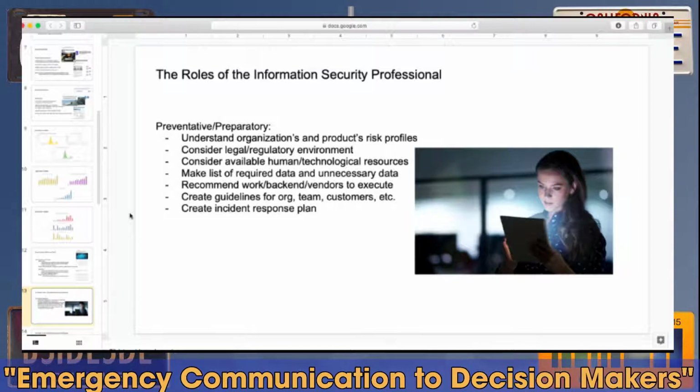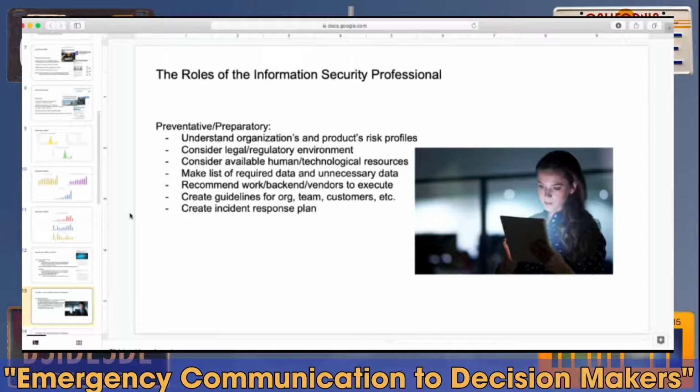And also, some of the easiest moves are the ones that are most effective. Making lists of required data and unnecessary data, especially when you're holding your project or organization's ability to keep data safe in any kind of suspicion. It's important to eliminate unnecessary data from the chain wherever you can. That way, people simply aren't responsible for it. Systems simply aren't responsible for it.